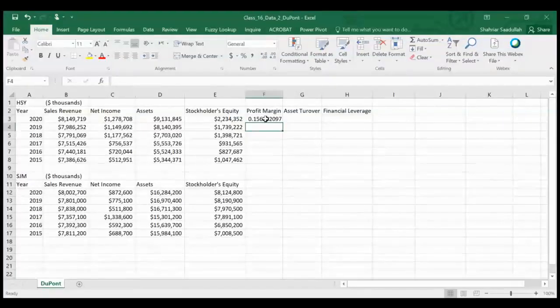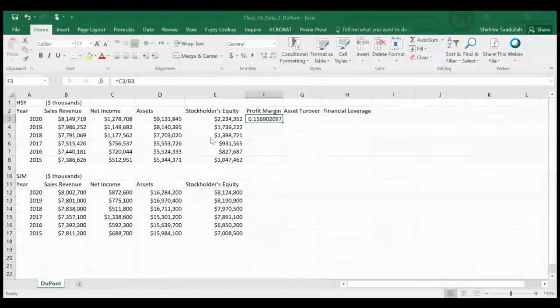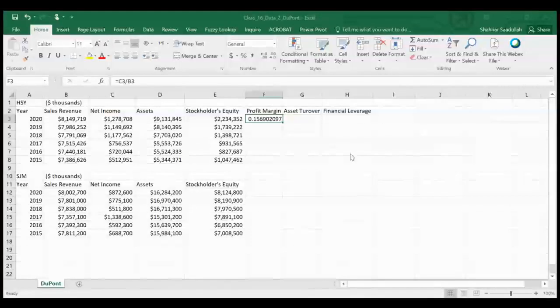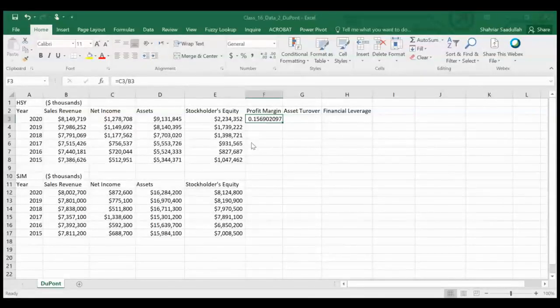We want to format this cell down to 2 decimal points, or we could see it as a percentage. So we have that. So 0.16 or 16%, that's the profit margin.